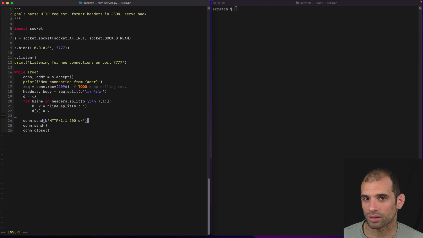Now, to separate the response line from the body, we don't really need to send back any headers, right? You could send back a content type or something, but typically the headers would come on the next line. But if there's an empty line, then we can send the response, the body, what's called the entity body in the spec. Okay, so this means that the next thing that we send is going to be the entity body.